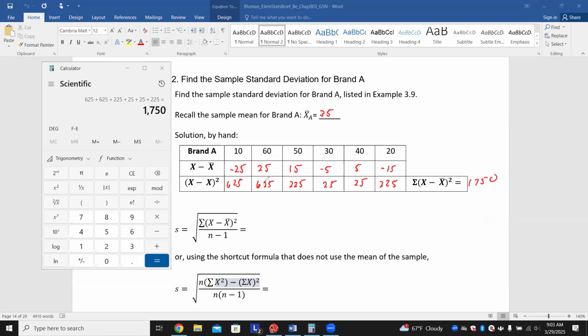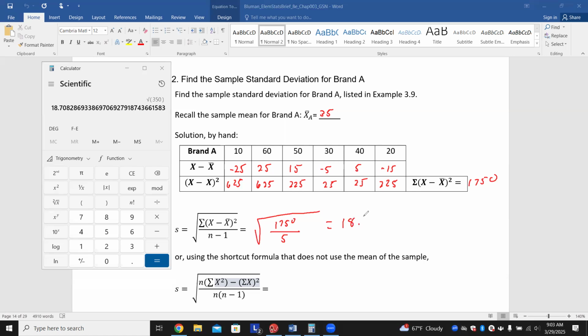All right, so now that we have that, we can use this information to find our sample standard deviation. So we'll do the square root of this result of 1,750 over n minus 1. Well, there were 1, 2, 3, 4, 5, 6 samples, so 6 minus 1 would give us 5. So now I come over here, take that 1750, divide it by 5, and then if you hit this little square root button, it'll take the square root of it for you as well. So my sample standard deviation is 18.